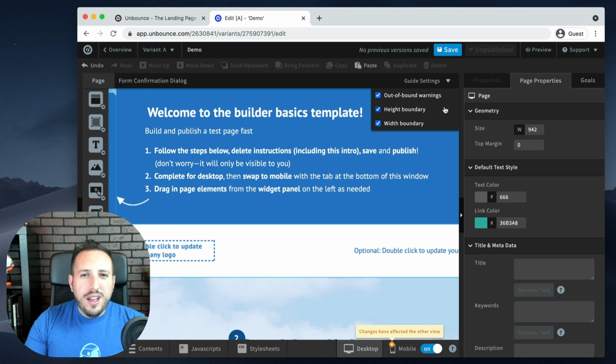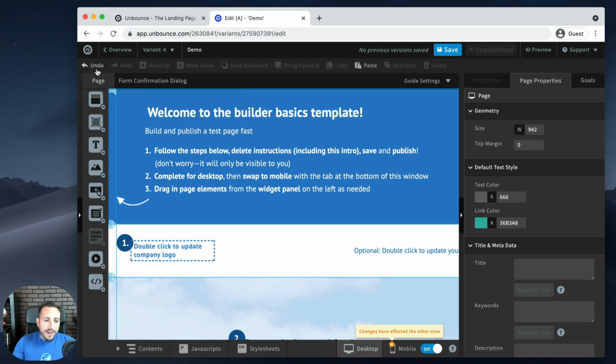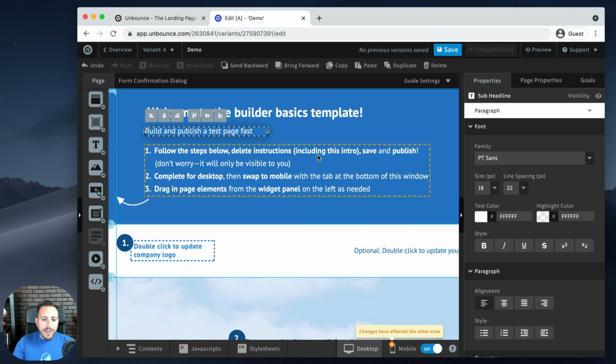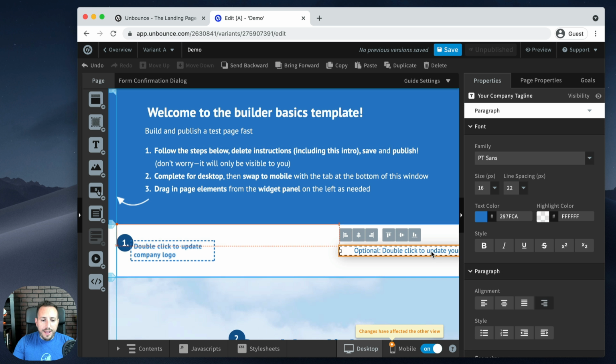So you have some, just like working with Google Sheets or Microsoft Office. That's what this top toolbar is for. Now here on the left, this is your widgets pane. This is where you're going to have all the different types of widgets or elements that you can drag onto the canvas. So each one of these items, everything that I'm clicking on, these are all elements.